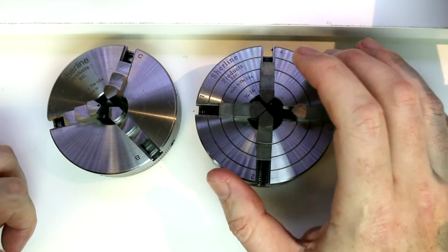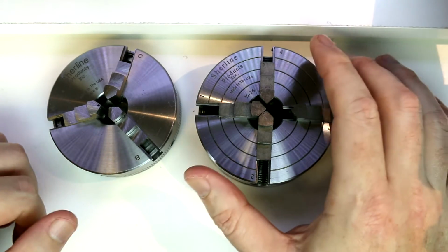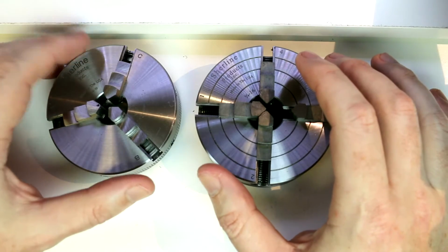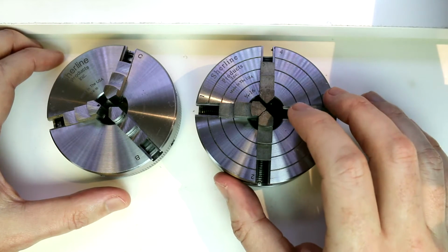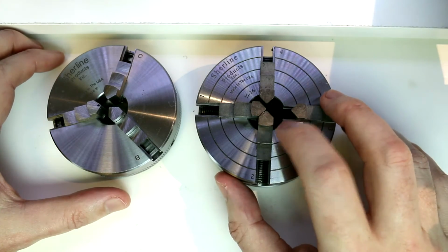The main drawback to the 4-jaw is in speed and ease of use. With the 3-jaw, you've seen how quickly we can clamp something and be fairly close to center, whereas on the 4-jaw, it's going to take us quite a bit more time to get a piece accurately located in here, although we can make it more accurately located.